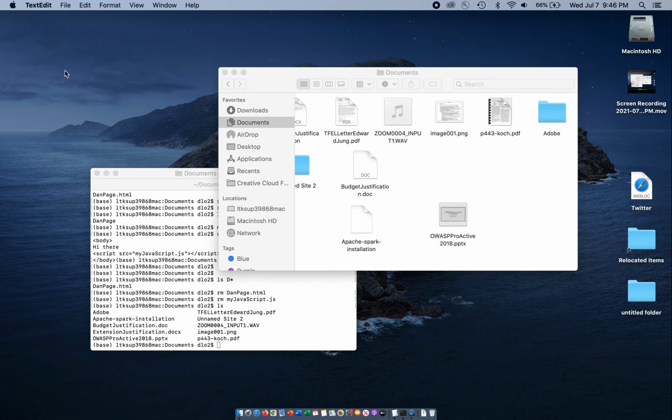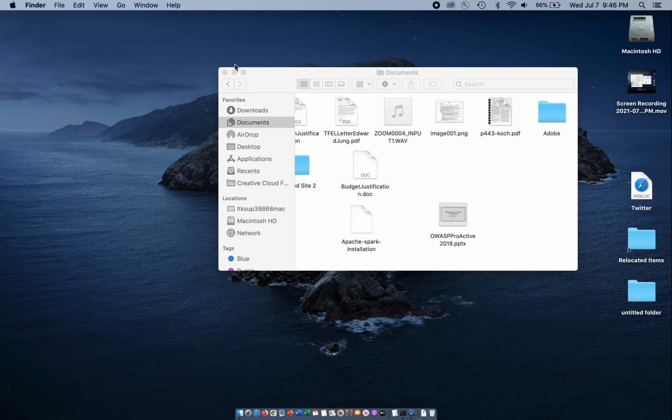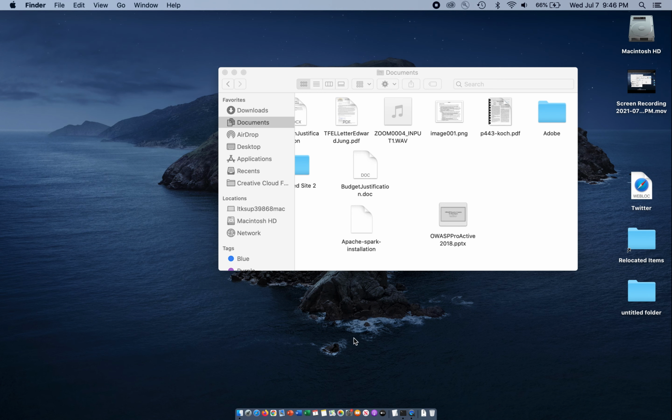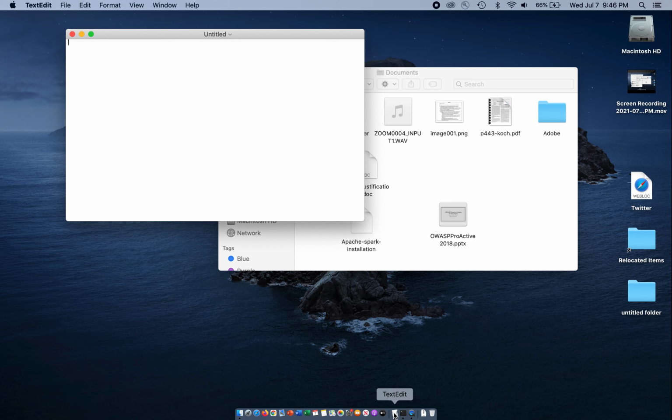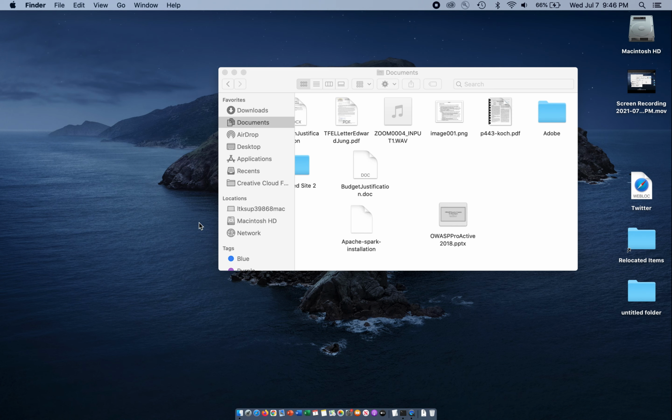So let's quit TextEdit, and start the text editor again, making sure it gets the correct settings.